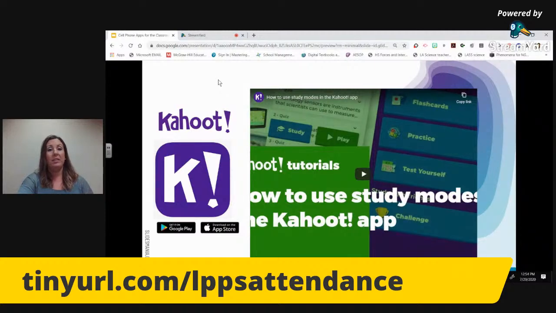And so another neat thing about Kahoot is if you're doing a Zoom or a Google Meet and you want to display the Kahoot, your students can have their cell phone, or they could split screen even, but they could have their cell phone and they can be seeing the questions that you're displaying on the screen as well as putting the answers in on their phone in the app.